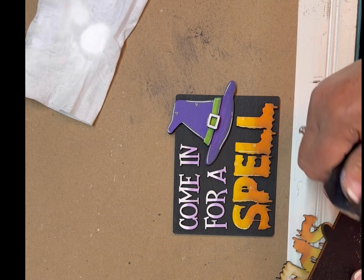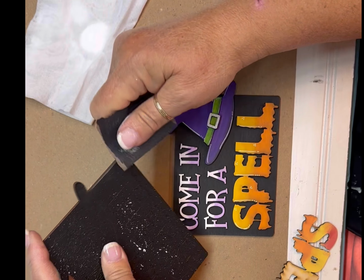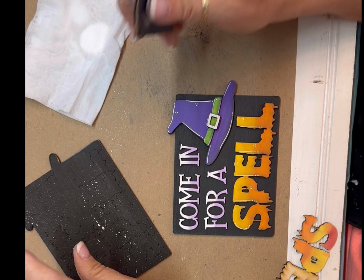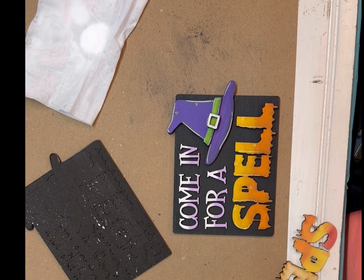And then I'll take this and I'll come back and distress the sides and the corners real good. It just makes it look more interesting, more depth. Alrighty. So this will work for today, and then we're going to do blending and some other things.